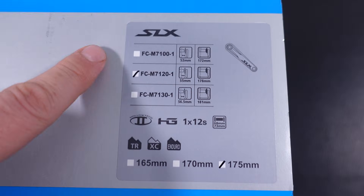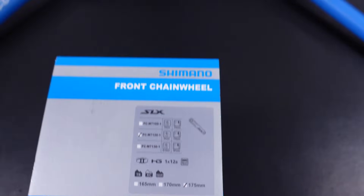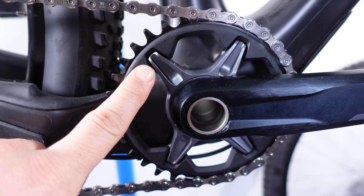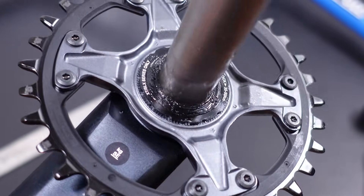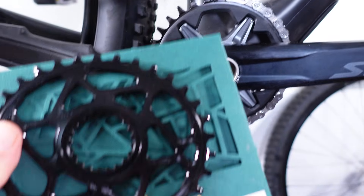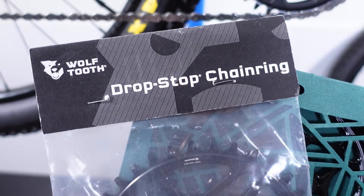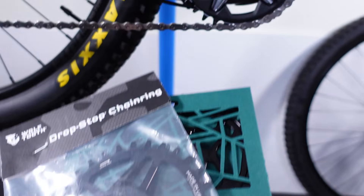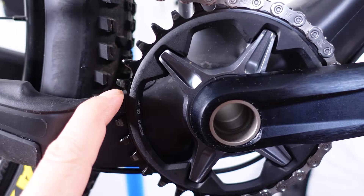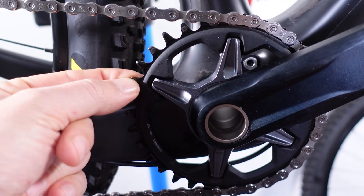The chain ring is not mentioned anywhere in here because for SLX, XT, and XTR it doesn't come with one automatically. But you can obviously order some of the chain rings that Shimano makes for their cranks — their direct mount XT and SLX chain rings are identical. Or you can order some third-party chain rings like this oval. More and more manufacturers like Wolf Tooth have chain rings for these new Shimano cranks, and that's great news because they can offer ovals, lower weight, and maybe more offset options in the future.